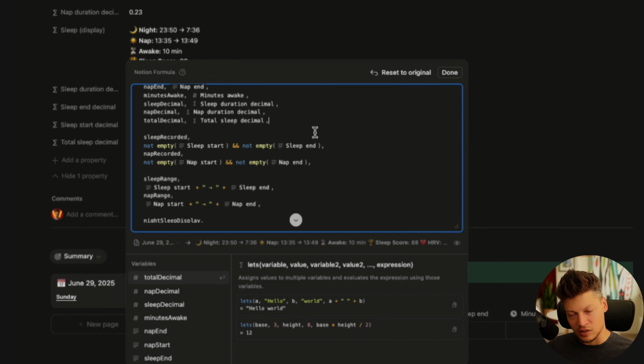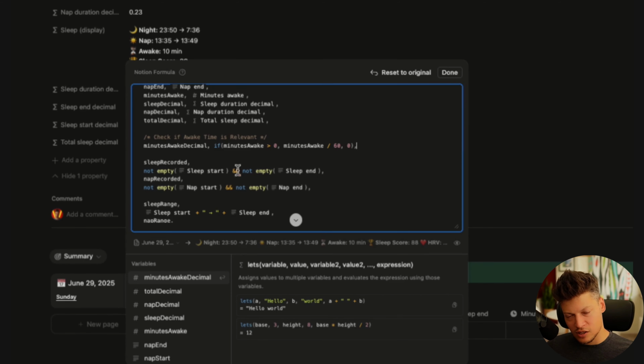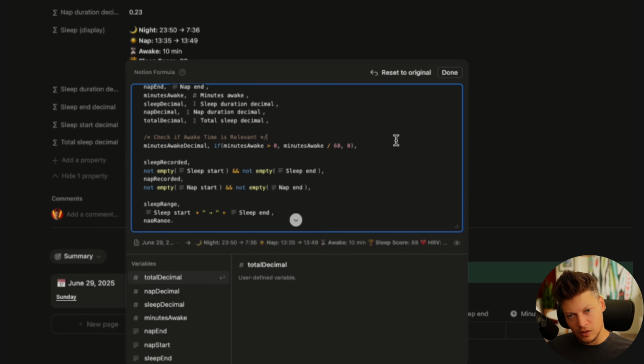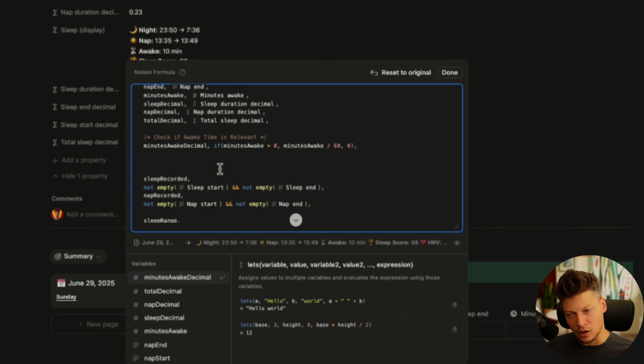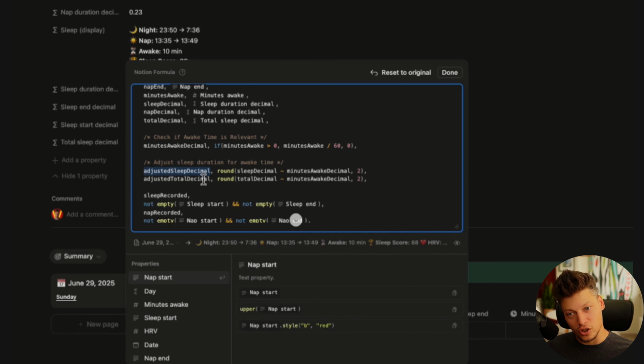Same goes for total sleep. First, let's convert minutes awake to decimal as well, just like so. And I added a little comment to this because this is beginning to be a quite long formula. And now let's adjust both sleep decimal and total decimal according to this minutes awake. We can do it like so. It's very simple. We got two new variables that are going to be adjusted sleep decimal and adjusted total decimal.